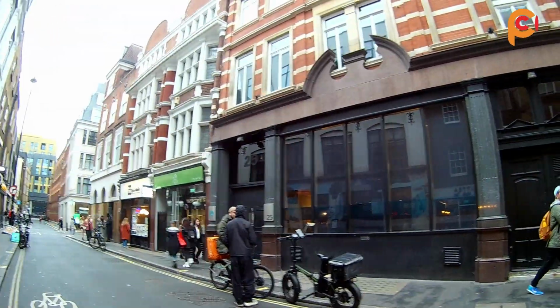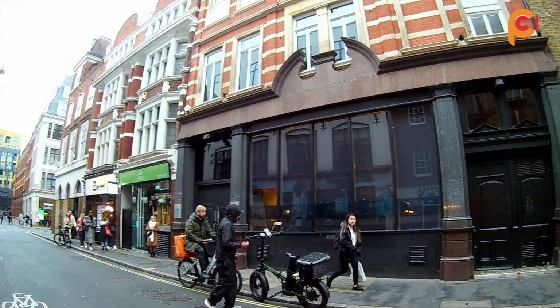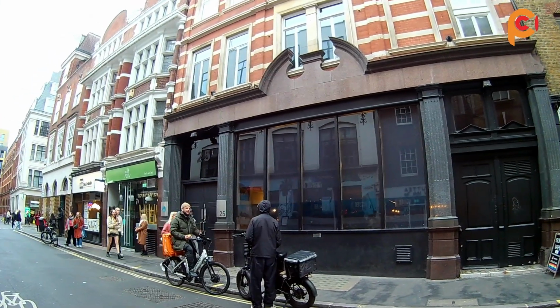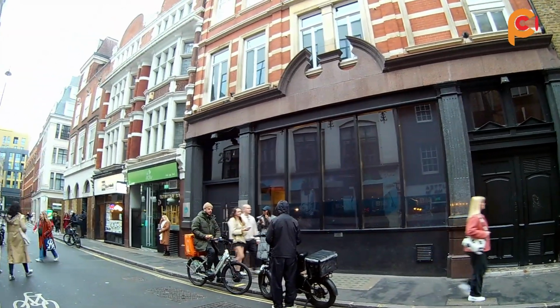So this brown building here has a bit of history. You wouldn't know it. It's all very, what do you call, not closed up, but discreet looking. I believe it's some sort of broadcast place, I think maybe film related now. But the building itself has a bit of a darker history.